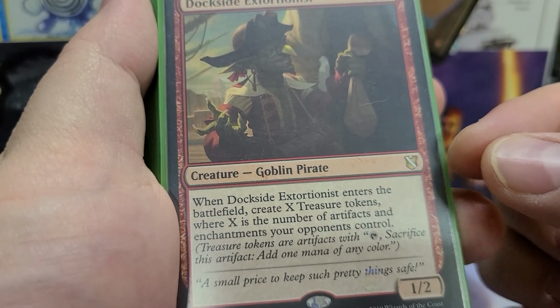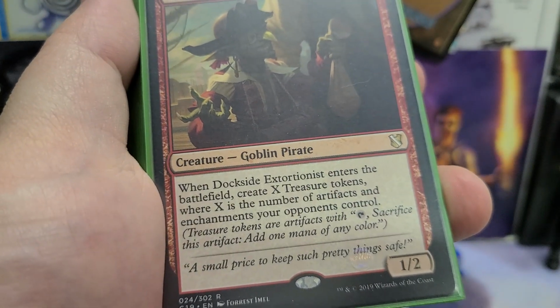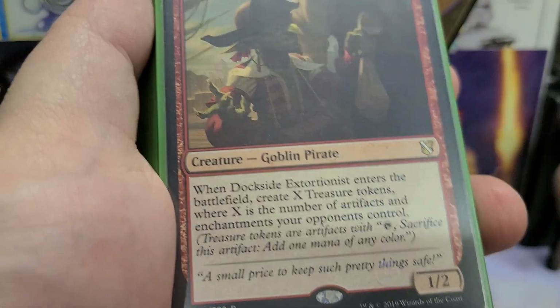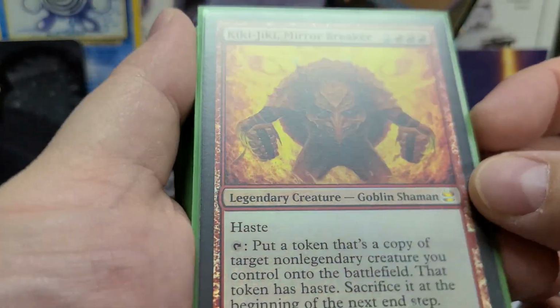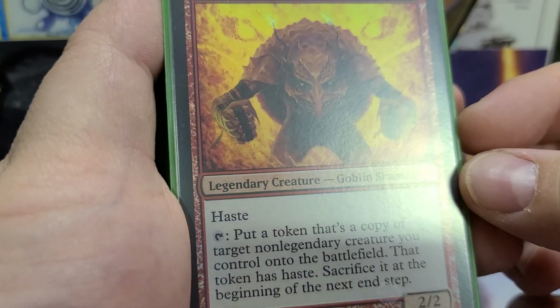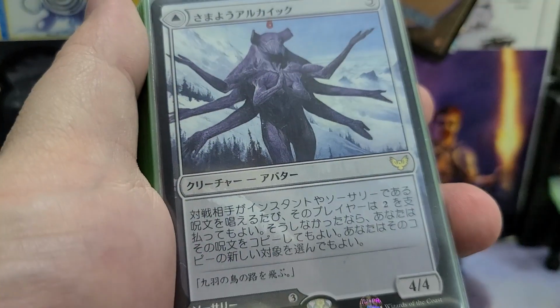I've won a few games with this guy, and at the end of the day, I don't know. I like him, but I like to put something more fun in here. And we got everyone else's favorite, Kiki-Jiki. Another ability where I can just make copies of stuff. It's just really helpful to have.